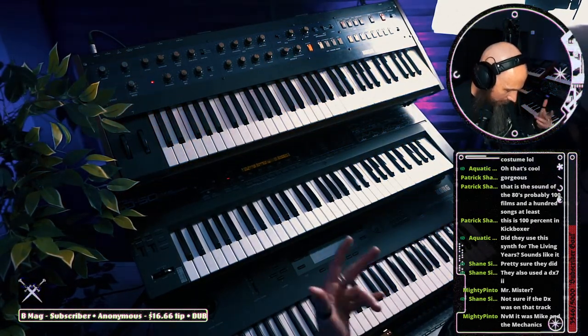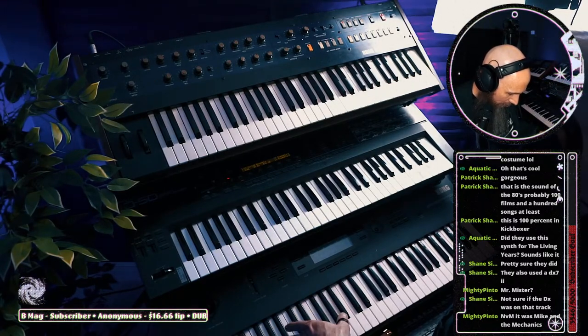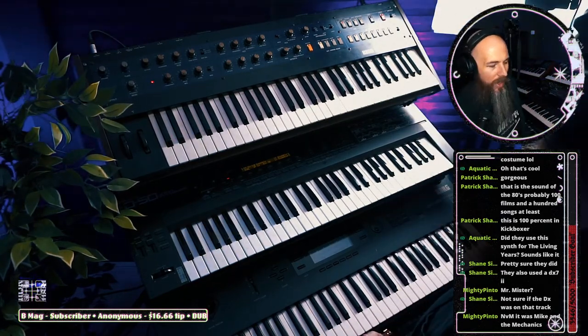They also used a DX7-2. Not sure if the DX was on that track. Never mind, it was Mike and the Mechanics. Interesting. That was quite a loud mic rub.